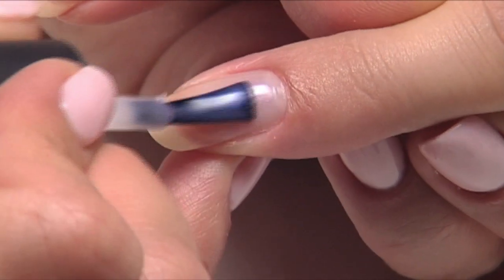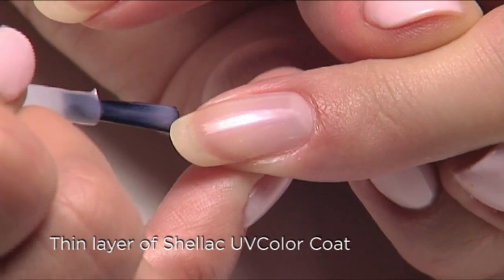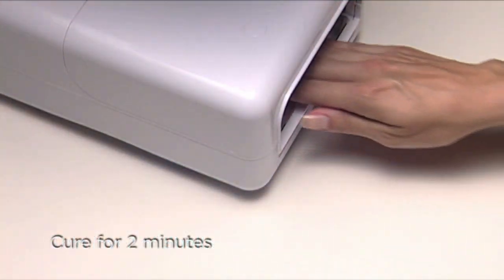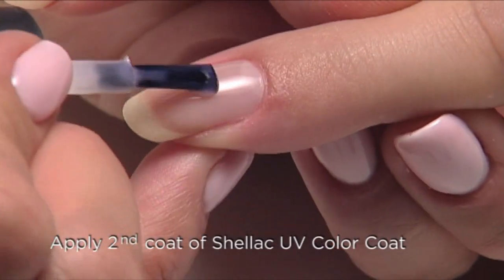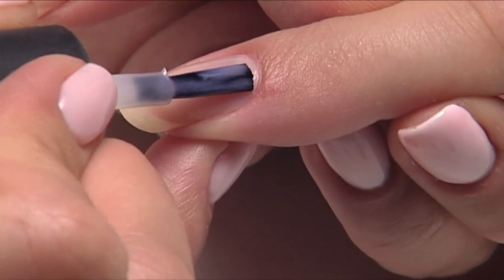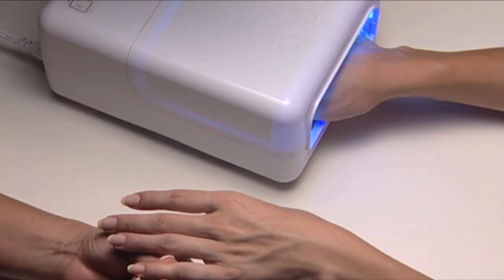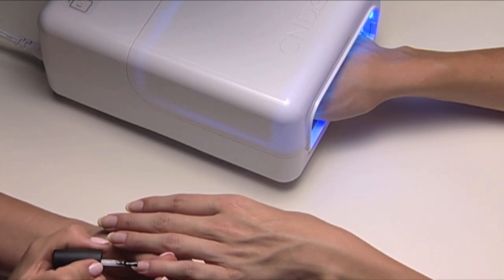Apply a thin layer of sheer pink shellac color over the surface and along the edge of the nail, and then cure for 2 minutes. Apply the sheer coat first, so if you need to detail the smile line later, you can without removing the base coat layer. While this is curing, apply the first coat to the other hand.